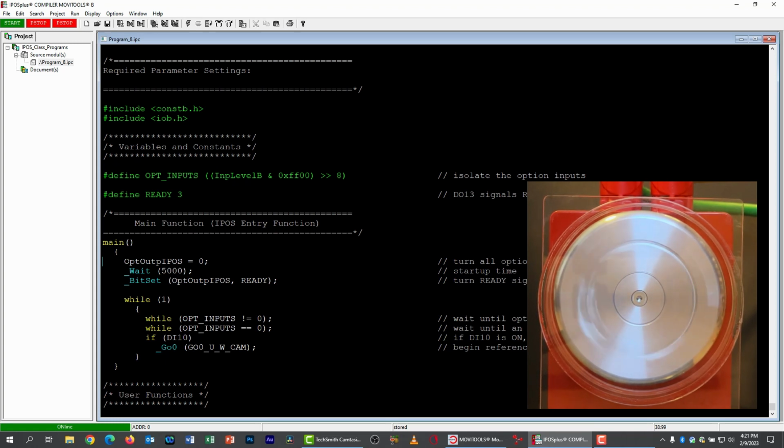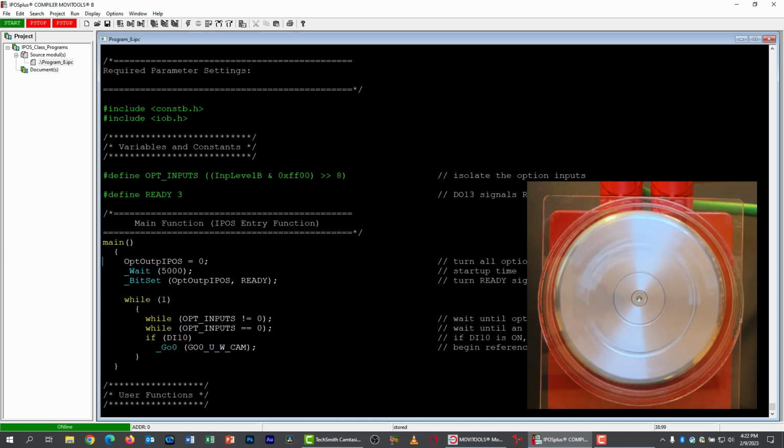This was interesting. It didn't fault. All it did is reverse direction. If you think about it, that makes sense. It bumps the limit switch and it says for some reason you didn't trip the cam. Maybe you were already past the cam before referencing started, so I'm going to move clockwise to try to hit that cam. All right, let's assume that's what it's doing.